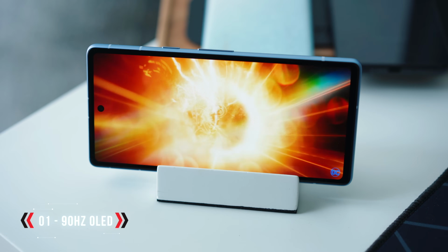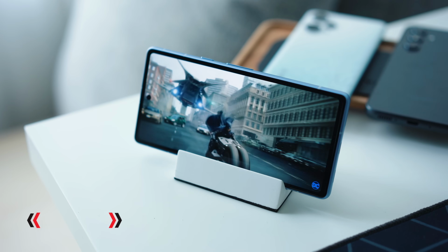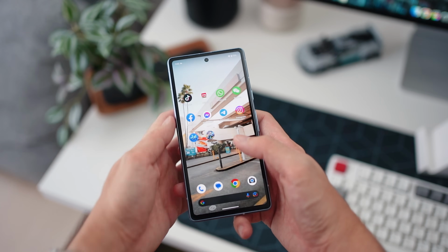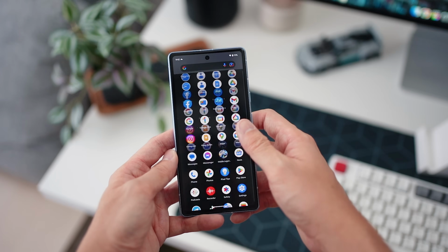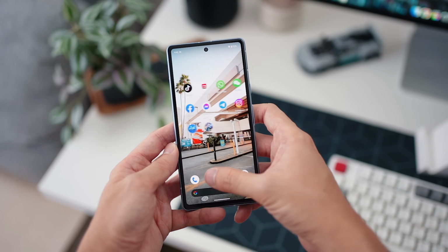Alright, now let's move on to 3 things that I did not really like. The first thing that I think might be a slight deal breaker to some is the display at the front. Now don't get me wrong, we do have a very beautiful OLED display. The contrast levels are excellent, we have great brightness outdoors, everything is fine. The only thing that might be a deal breaker is the 90Hz refresh rate. After using it for 2 days now, I was sort of able to get used to it, but whenever I move back to my other phones, the 120Hz just spoils me too much, and I do think it might be a slight deal breaker to some if you really want that fluid response.